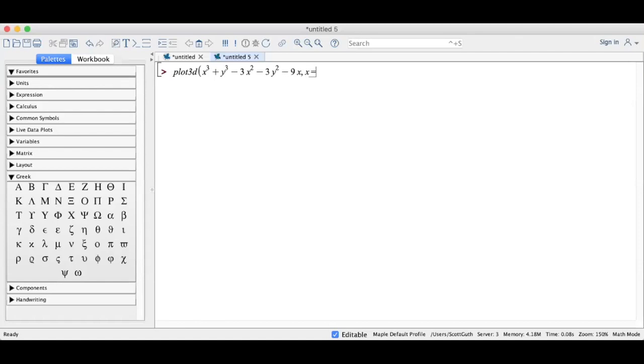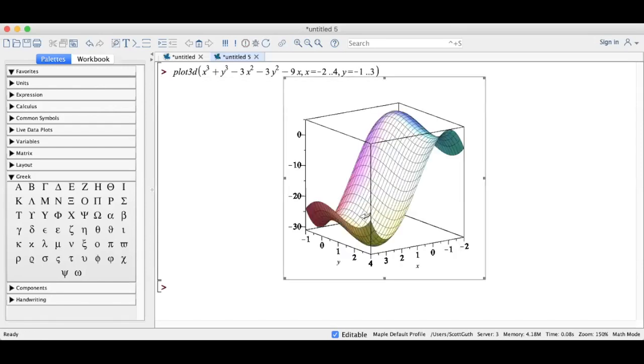So I want x to go from at least -2 because I have a max where x is -1 and a saddle. So I'm going to go back to -2 on x, and then as high as the biggest x, which is 3. I have 2 critical points where x is 3, so I'm going to have x go up to 4. Now my critical points have y equal to either 0 or 2. So I'm going to have y go from -1 to 3. And that should capture all the features we're looking for. Yeah, that's a better picture.